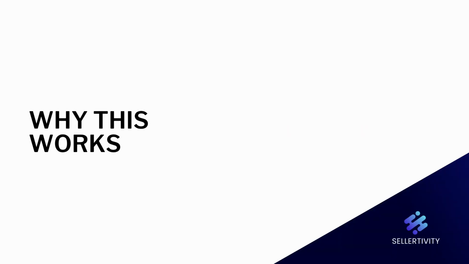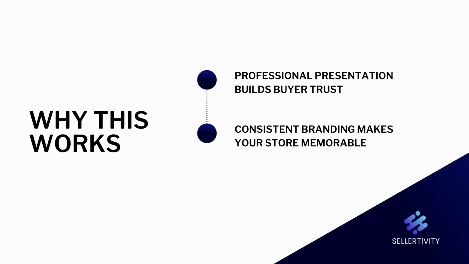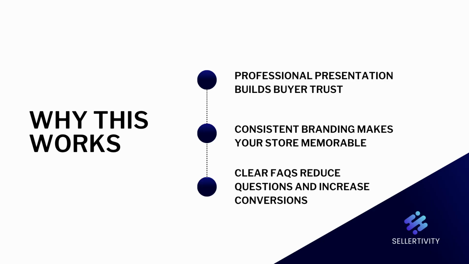The reason this matters commercially is straightforward. Buyers make purchase decisions based on trust, and a professionally presented listing builds that trust faster than a plain text description ever will. Consistent branding makes your store memorable and encourages repeat purchases, and a clear FAQ section that answers postage, delivery, returns and payment questions up front removes the hesitation that causes buyers to click away without purchasing.